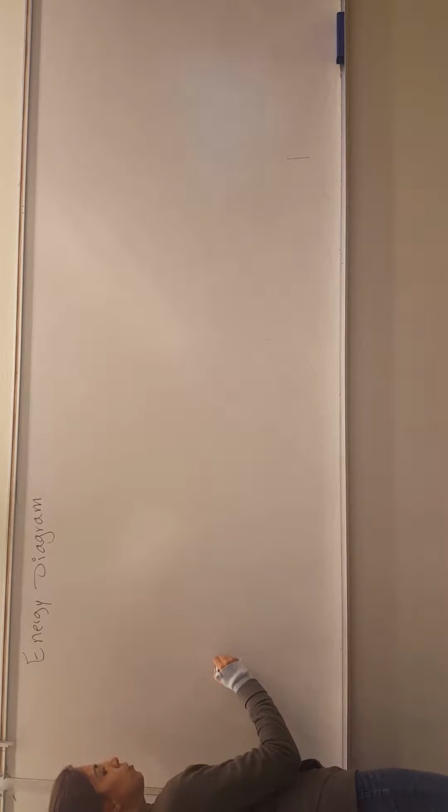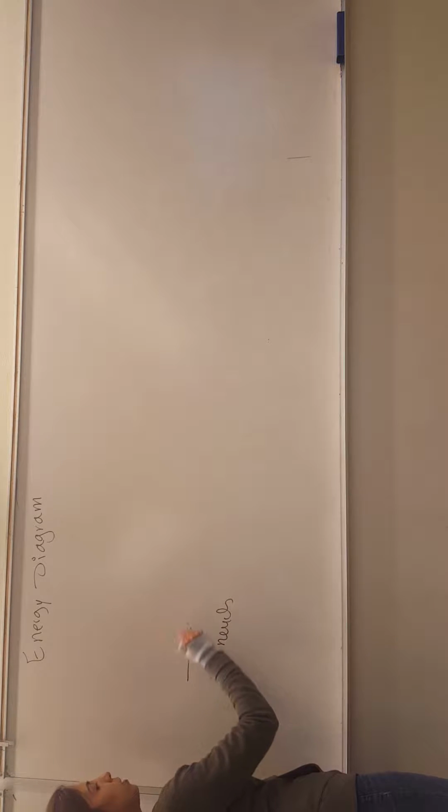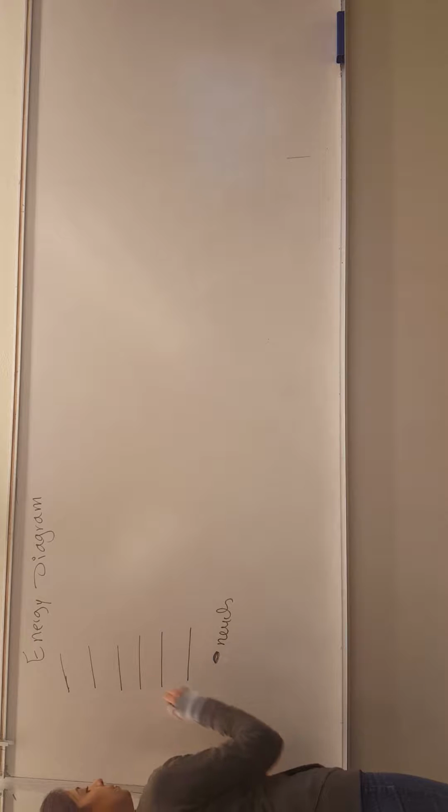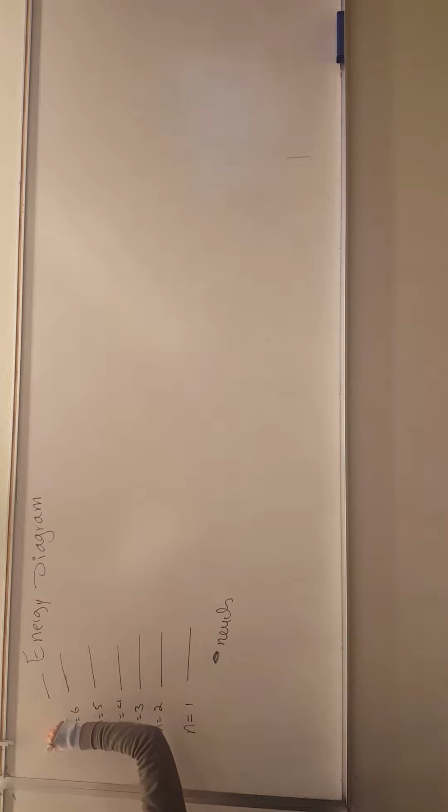To show an energy diagram, we want to show the levels for an atom. So, you assume that your nucleus is here. And then you start from energy level 1, 2, 3, 4, 5. And I meant this to be all the same size. So if they're not, I don't know. So this is going to be n equals 1, n equals 2, n equals 3, 4, 5, 6, in this case 7, so on and so forth.